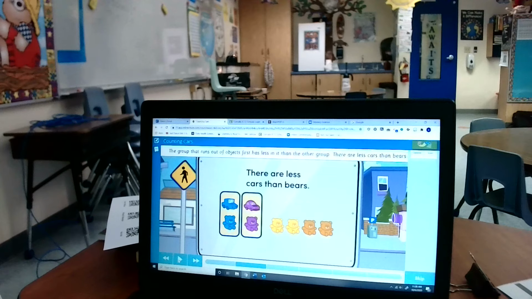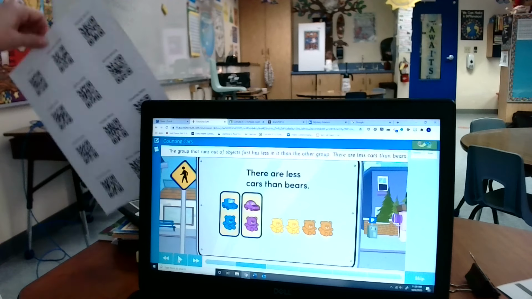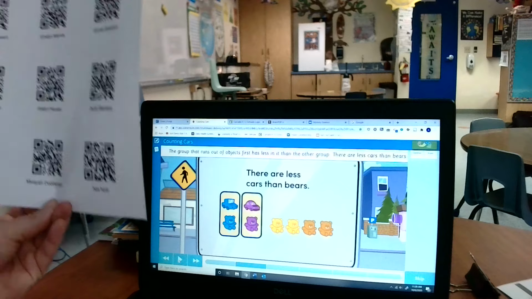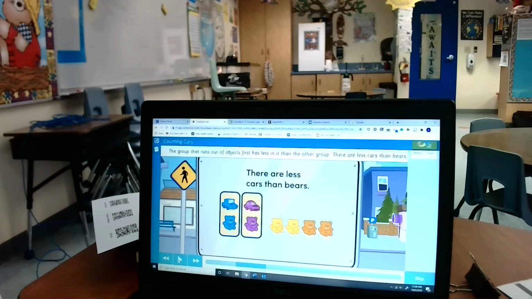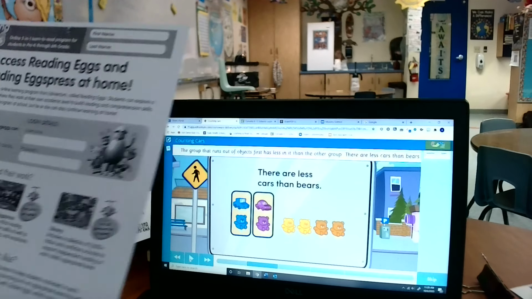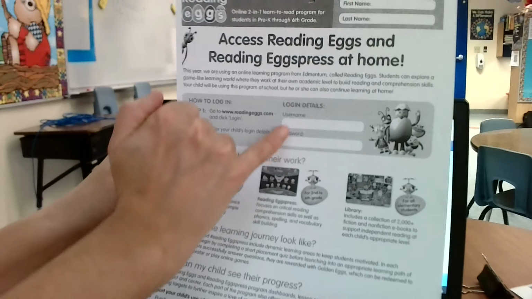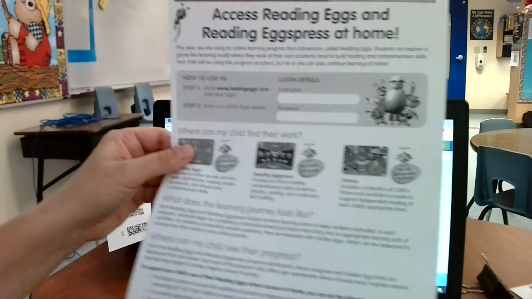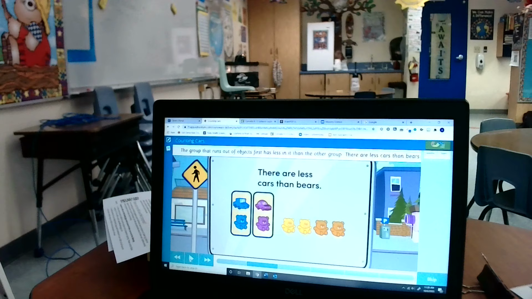If you're using a school device, you probably have to go to www.clever.com and scan your badge. Okay, again, your badge is on. Let me show you one more time. Your badge is on this paper. This one doesn't have a badge, but your badge will be right here. Okay, if your parents or you have any questions, just tell them to please shoot me a text or let me know. I can help.